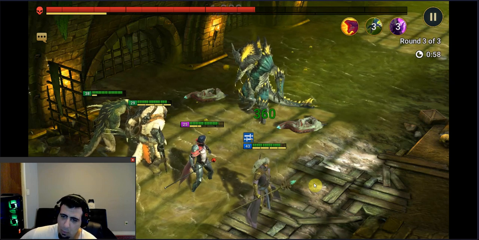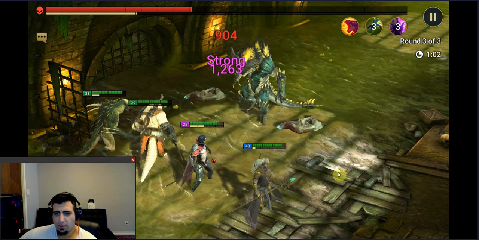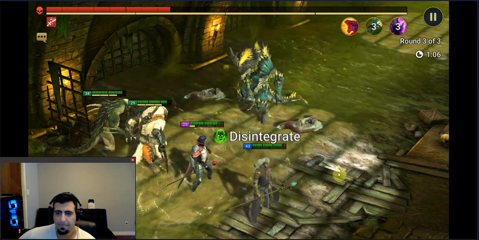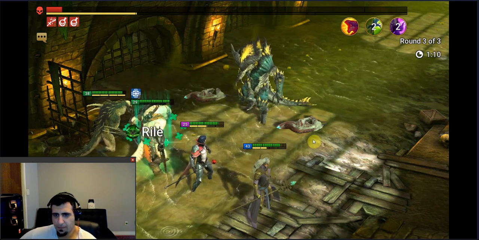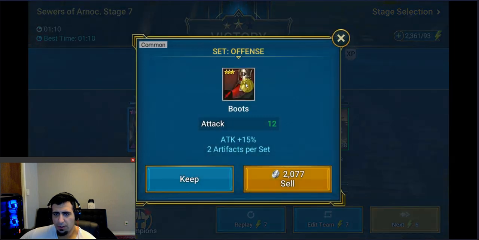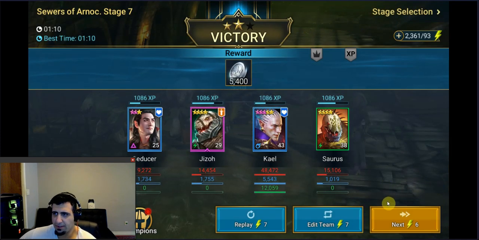Yeah, so let me know if you feel like the gameplay is less choppy. Let me know down in the comment section. I'll keep the settings like this if they are good. For me, they feel like they're better. Everything seems much more smooth. Okay, so we're going to sell this because it's just a base attack set.